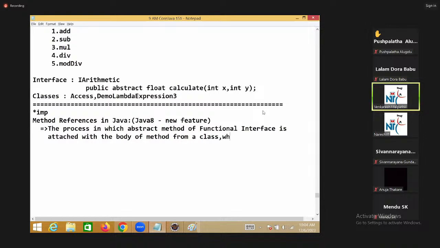where the class is not related to interface, is known as method reference concept.